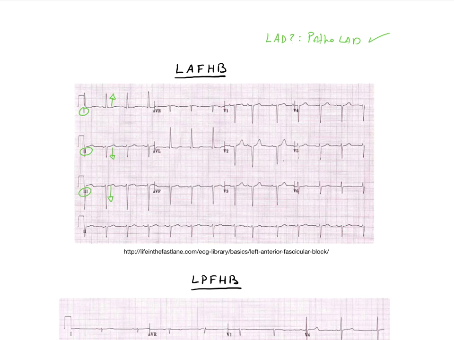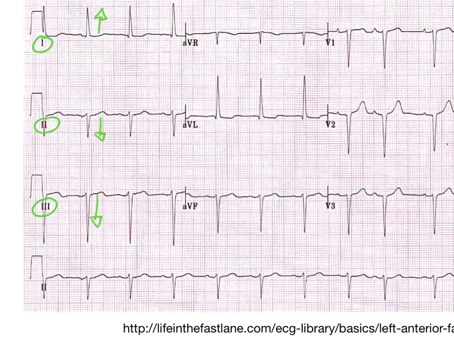So we move down, and then what do we ask? There's RS complex in inferior leads. There we go. So, yes, look at that. Is that a little R wave? Sure is. It's not a Q wave. Q waves go down. It's the first downward deflection. You don't have a Q wave, so you got a tiny little R here. And then what do you have? Big old S.